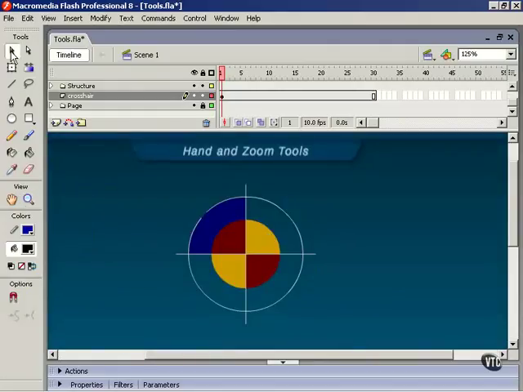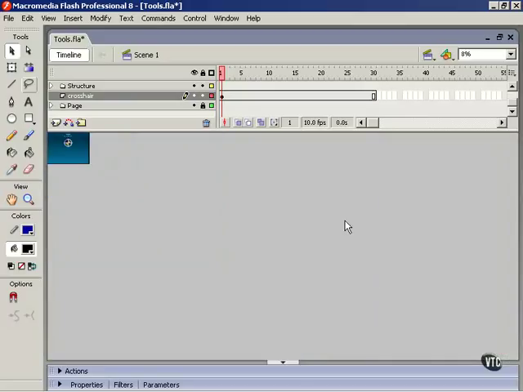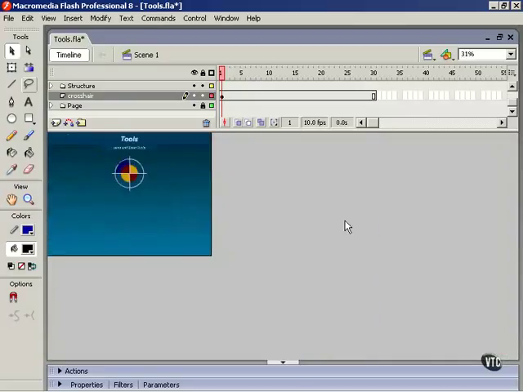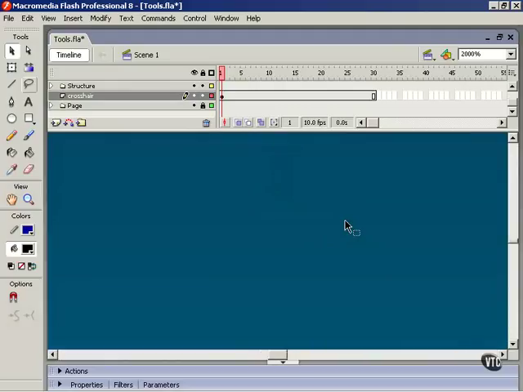But there's an even better way to zoom in and out, and this is using the keyboard shortcuts Control and the minus key, or Control and the plus key. On a Macintosh, that's Command minus and Command plus. Hold down the Control or Command and hit minus. Every time we do this, we zoom out. Every time we hit plus, we zoom in.